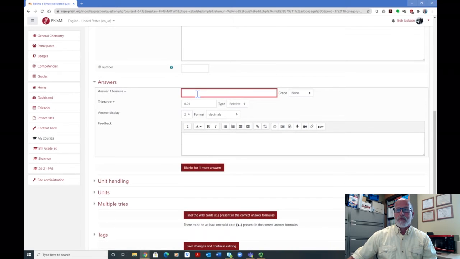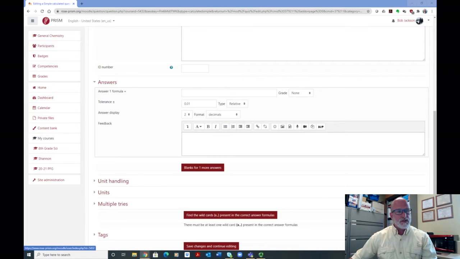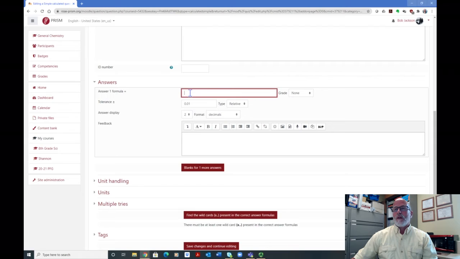Okay, now then, this is the most important part, between this and your range of numbers: you've got to put in the correct formula. Okay, and you have to use correct math formulas to put in these. Now I've got a pretty simple problem here that I'm doing because it's just a division problem. So I'm going to put the formula in. Now don't put equals. Equals is here. You're just going to basically put the formula.